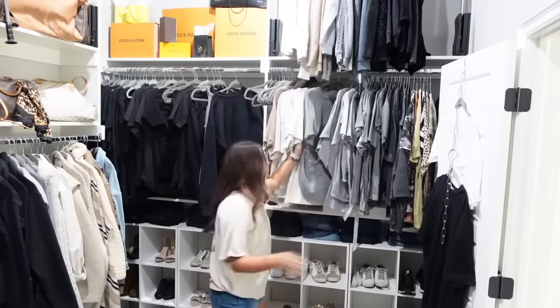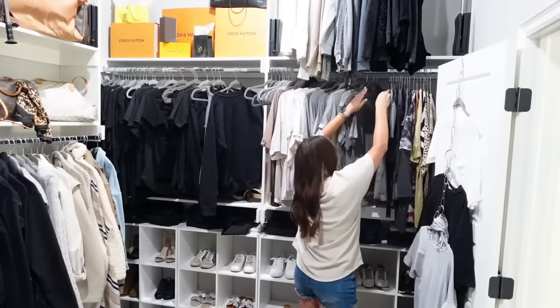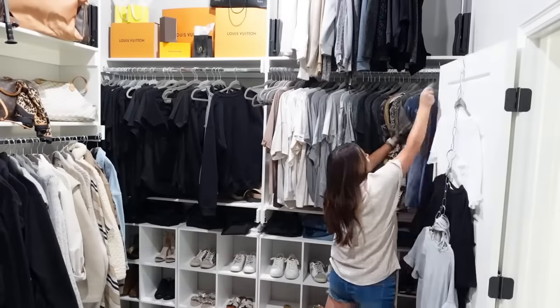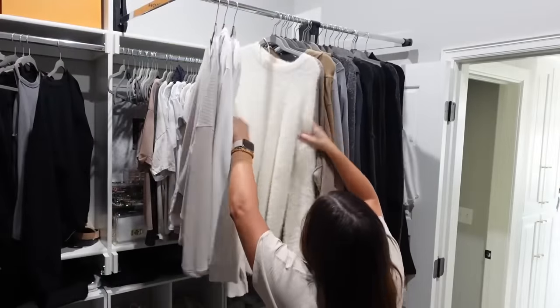So I know decluttering can be really hard on some people. I will say the more you do it, the easier it gets. It becomes like a game, and it feels so good to drop a load off at donations or give it to a friend or have a garage sale and make some extra money for pieces you actually want and love. But the more you clear out, the lighter your body feels.